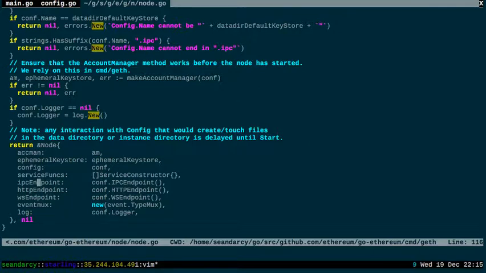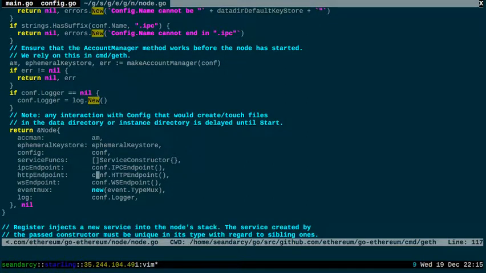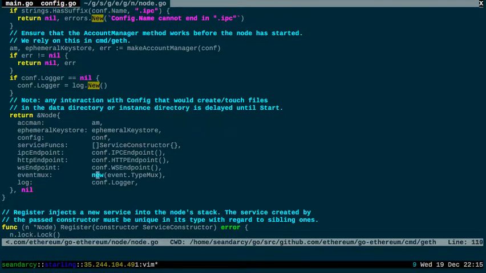And the node is just a structure that's got a key store, the config file, no functions at the moment, no service functions, no endpoints. No, these are going to be defined in the conf.endpoints. And a logger. That looks blank at this point.